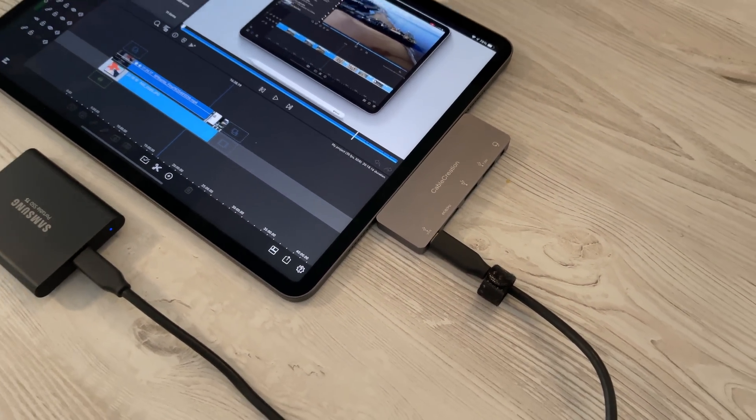You can click on Files to select your actual hard drive, and then you can either create a folder or select a folder that's already on your hard drive. I've got one called Golden Mile — I can just go into my hard drive, look for that, click on it, and then click Done. These are all the files which are on the memory card. I've now transferred them to this SSD so I know everything's there and safe and I can start editing.